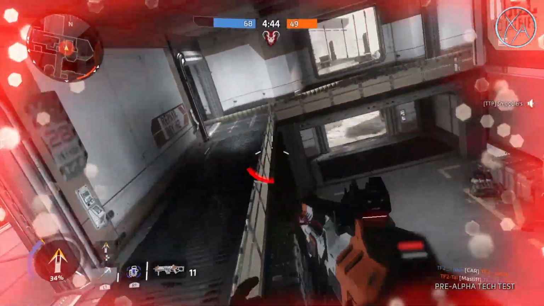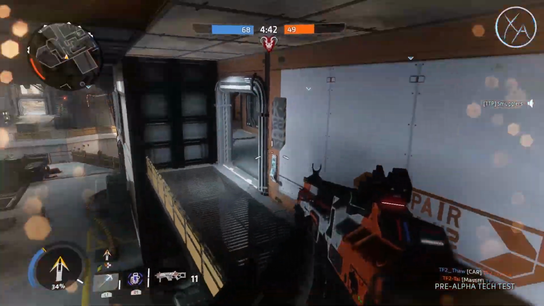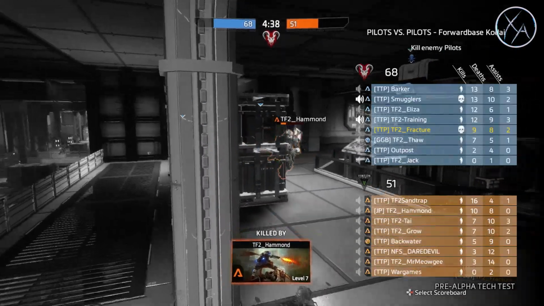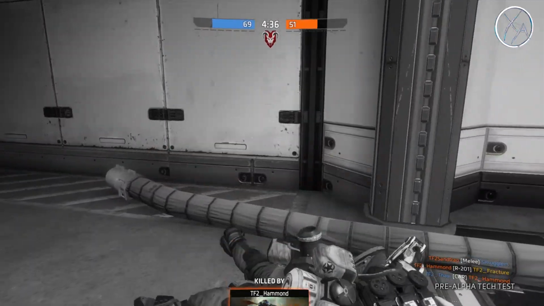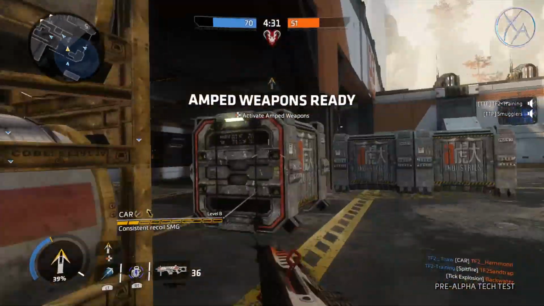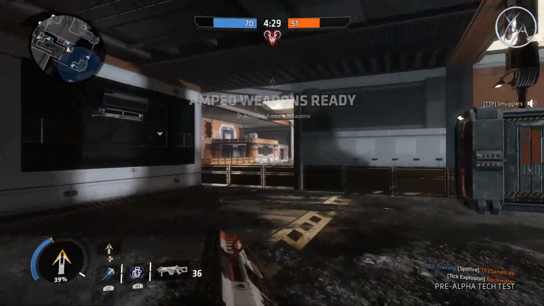These are the guys you have to always be aware of, pay attention to, and always have in the back of your head, even while you're killing these grunts. So don't be afraid to kill them. Make sure you are killing these grunts. Just don't get tunnel vision on them, because if you do, you're going to be a very easy target for an enemy pilot to pick off.